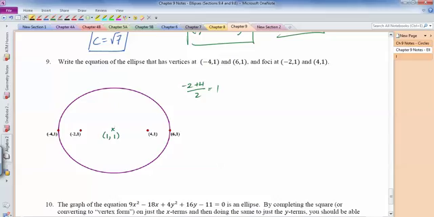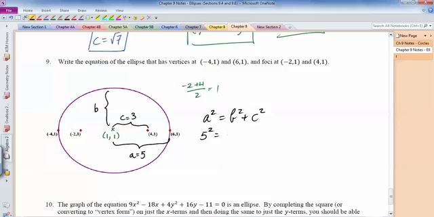And so we can figure out some values here. I know that from here to a focus, that's c. And so in this case, c is 3. And I know from here to a vertex, that's a. So this is going to be 5. So then if I needed to figure out b, I can do that using my handy equation that we figured out. a squared equals b squared plus c squared. a is 5. b we don't know. And c is 3. So then I've got 25 equals b squared plus 9.